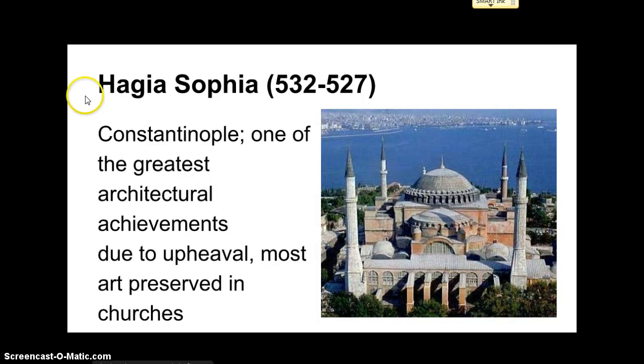I'm not sure how you pronounce it. It's the Hagia Sophia, but it's in Constantinople, and it is one of the greatest architectural achievements. Due to upheaval, most of the art was preserved in churches. So that's why churches exist, and that's why they would only want to have art in churches, because for the most part, it was hands off, don't touch the churches. Not always, but again, one of the greatest architectural achievements of all time.